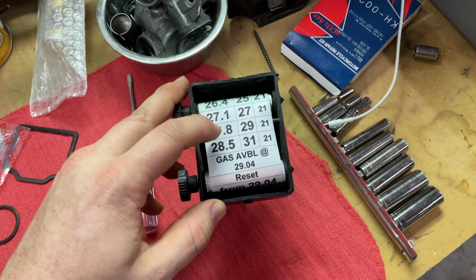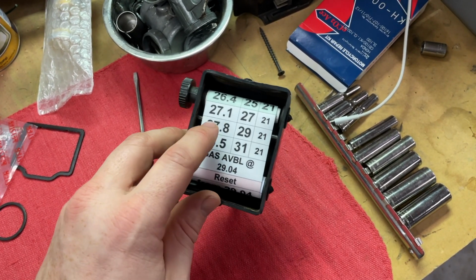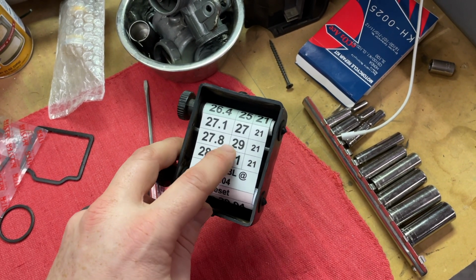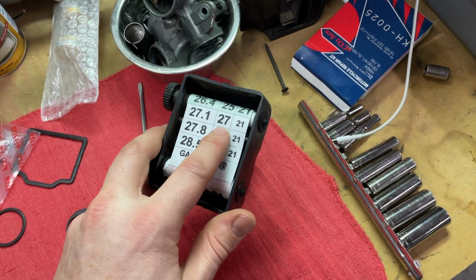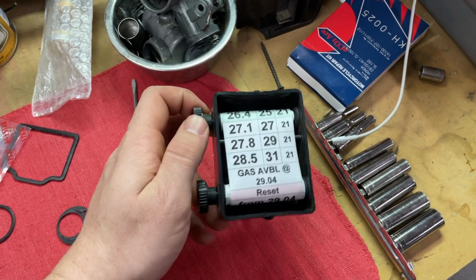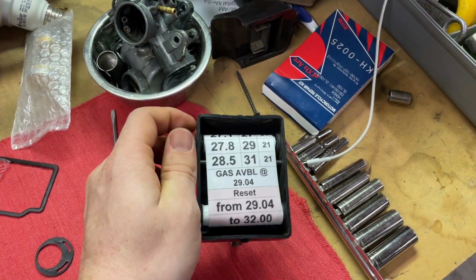So on an enduro, you have to be at a specific place at a specific time. If I remember correctly, I haven't done this in like 5-6 years probably, but this is your mile. So at 27.8 miles, you should be 29 minutes in. And I think the 21 is the average miles per hour for that section. Can't really remember, but it'll tell you like there's gas at mile 29.04.